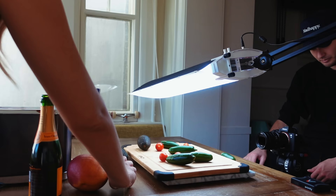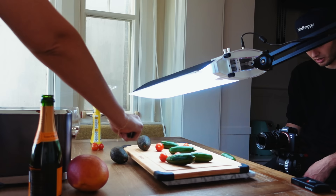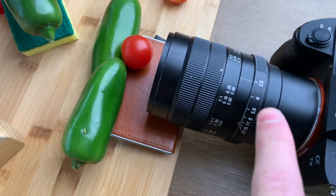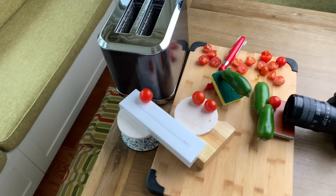The camera is rolling right now and we're just going to leave it for about 20 seconds. With your left hand, just reach in and grab it. Same setup — Laowa 60 millimeter, this is F2.8 and it's pretty close up, so it's going to be quite the macro shot.